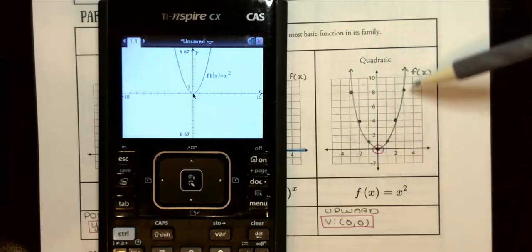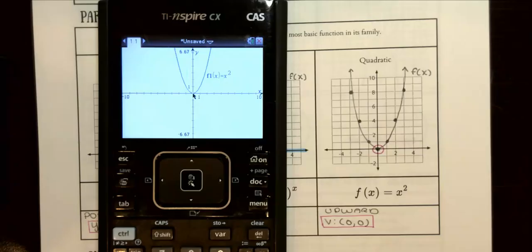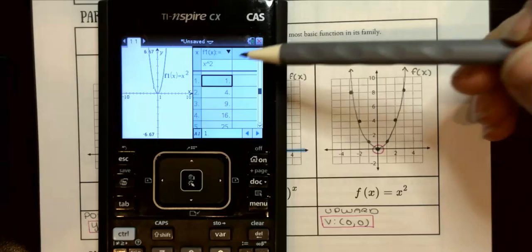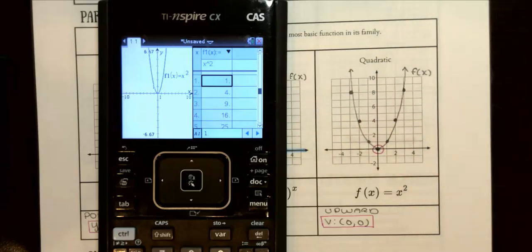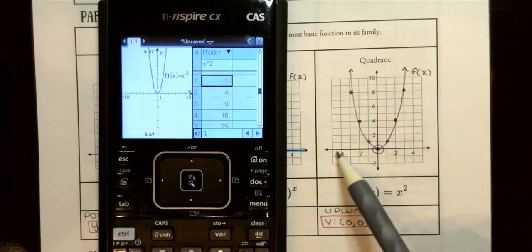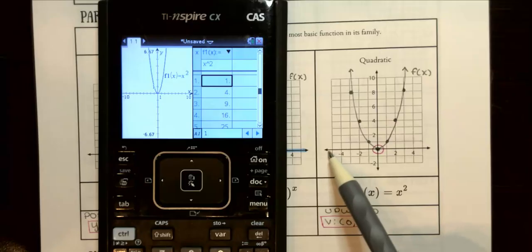Notice it's very similar to what we have here. But when you're graphing something, I'm going to ask you to use exact points, and the only way you're going to get exact points is if you use the table. So for this one, I'm going to ask you to hit the control button and hit T. And notice that it does bring up this menu. My suggestion, if you have any questions about graphing these, is that you always look at your x-axis and start with the smallest number. So notice that there's a -5 here that we can't see, but we know it's there.